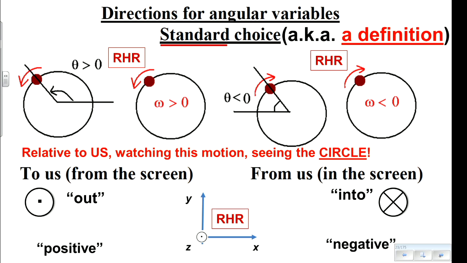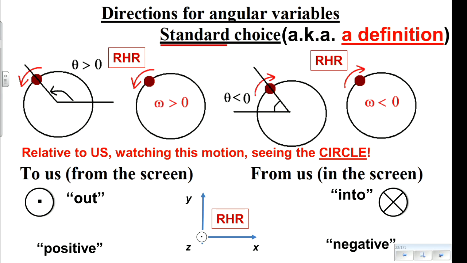But if the motion is clockwise, you have to curl the fingers like this, and this is hard, that's why it's negative. Clockwise motion tells you that when an object moves clockwise, the vector representing this direction points away from you into the screen, and relative to this z-axis, that will be negative. That's why the right-hand rule is handy.